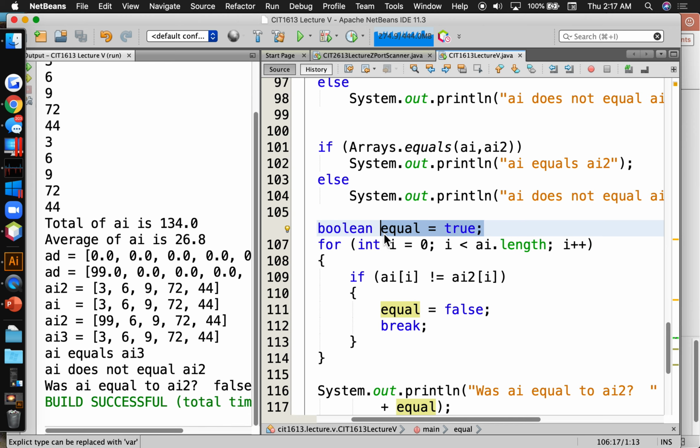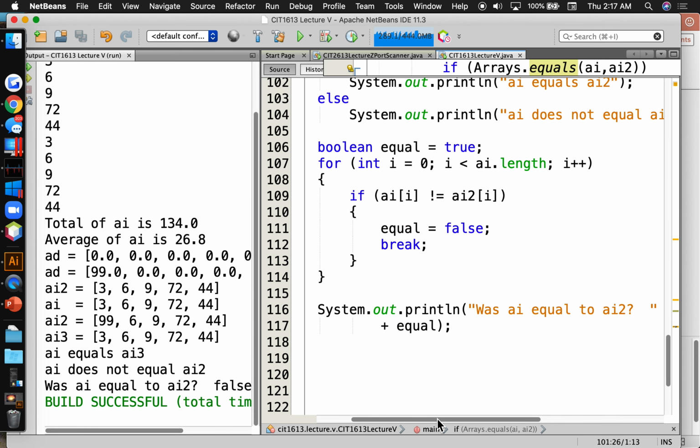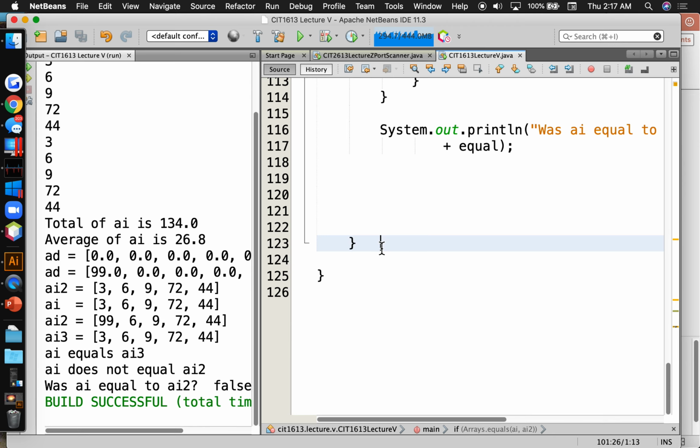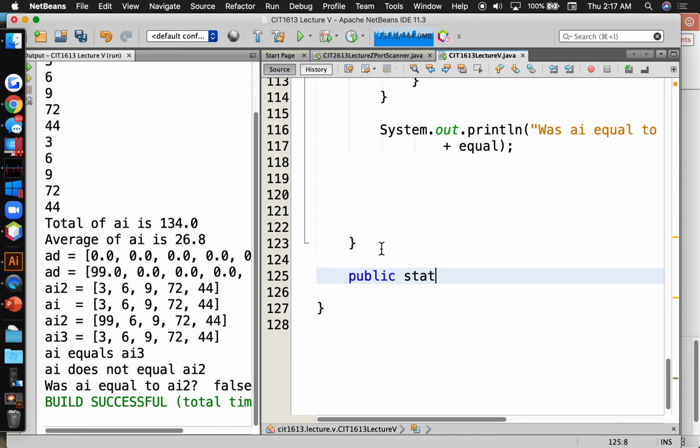And if I was going to be doing a lot of that and I didn't have the option of using the Arrays.equals method, then I would make a method out of it, right? That would compare two arrays. So, you know, like this. Public static Boolean equal, right?